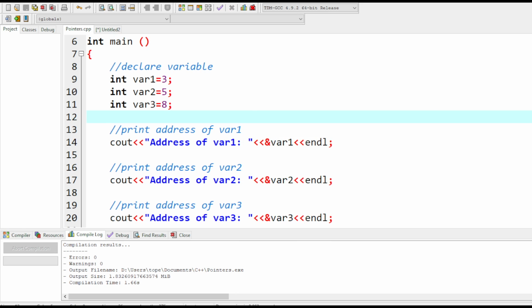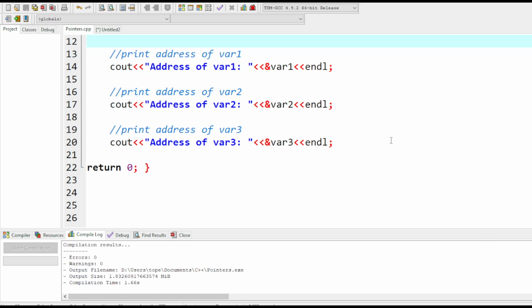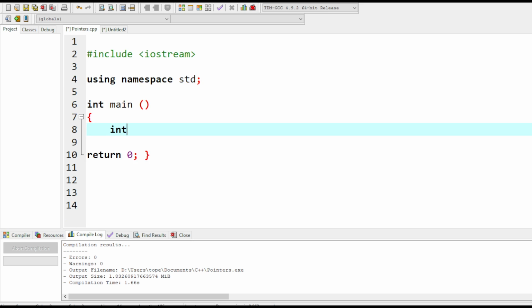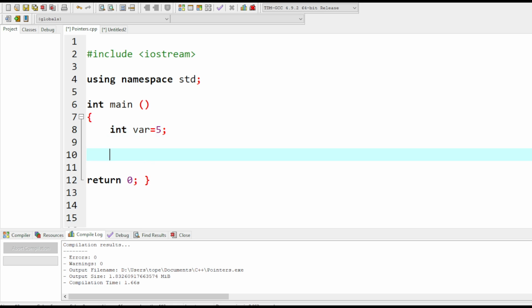Then we have another example. If we declare variable var is equal to 5, we will declare also a pointer, which is ptr var.